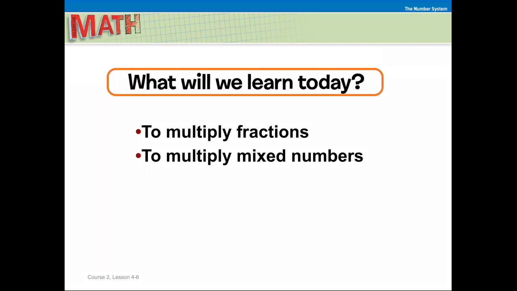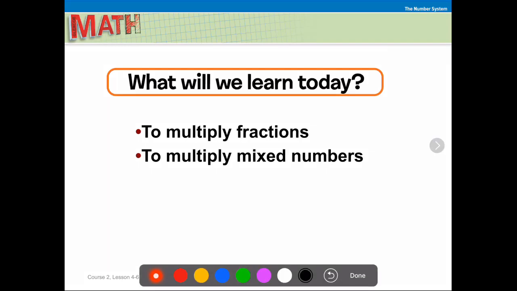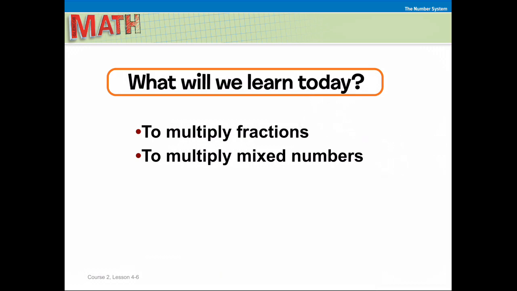Okay, we're going to learn to multiply fractions today. And fractions means เศษส่วน. So it's going to look like something like 1/3. And to multiply mixed numbers, which if we change this over here, that'll look like 4 and 2/3. So mixed numbers have an integer here. And our fractions are going to be improper fractions, not mixed stuff. So let's go ahead and get started.